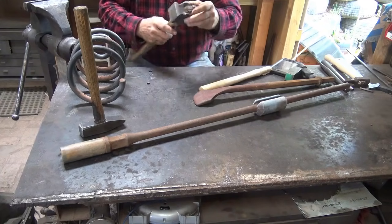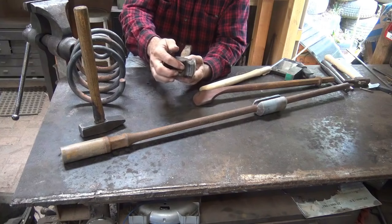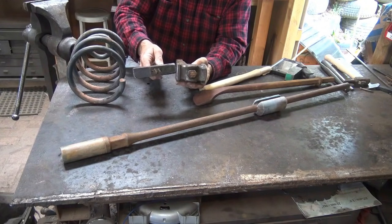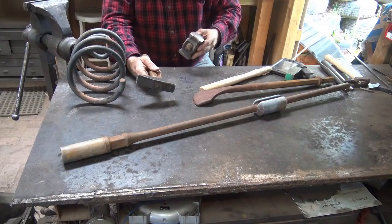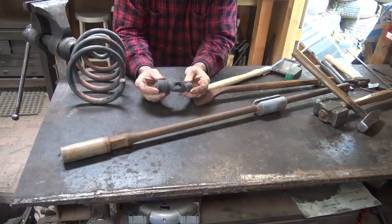make a hammer. Every hammer has to have a handle. The handle is fit through an eye in the hammer head. Depending on the weight of the hammer, the eye will be larger or smaller. For our first hammer, we're going to make a relatively small hammer of about 2 pounds. That has a relatively small eye.